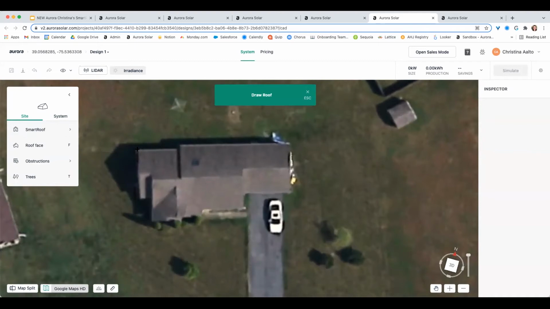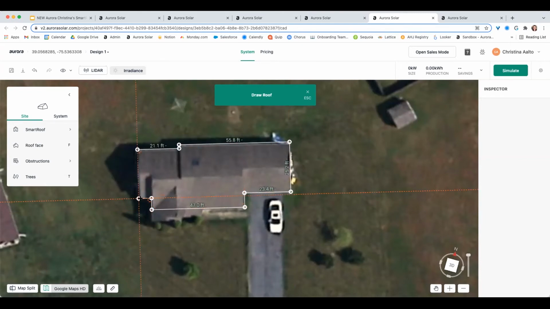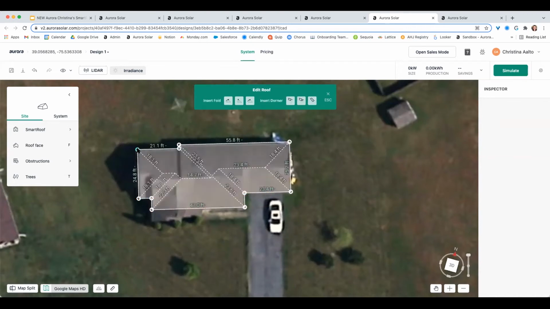We simply want to place our nodes in all of the corners, especially where we see a split occurring. So I've got my first node. I'm going to come over here and click where I see that split occurring and simply place nodes in all of the perimeters of this building. We know that there is a split occurring here by the garage. And then we are going to actually just ignore this dormer and come straight across and make sure that we place nodes in the corners here for that front split and seal it up in the back.